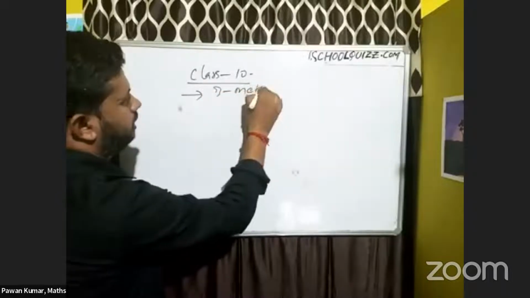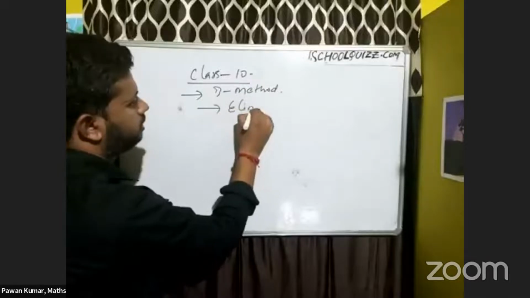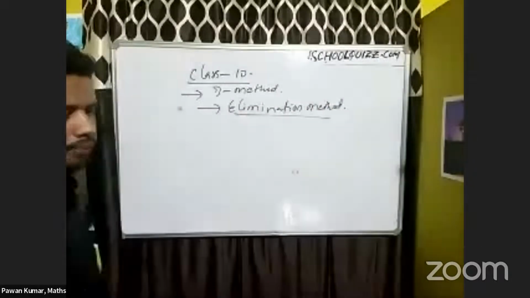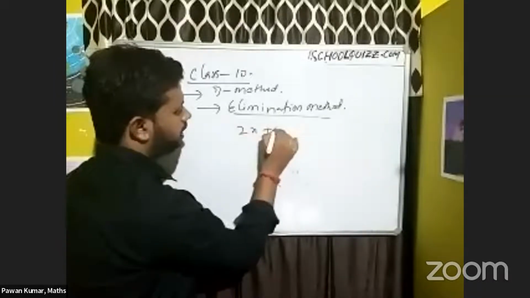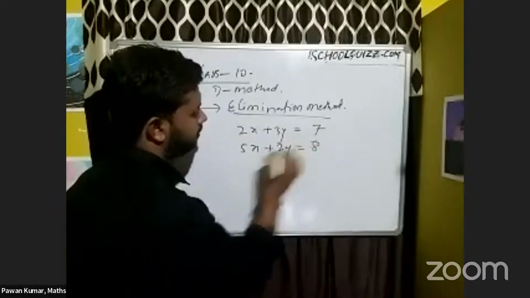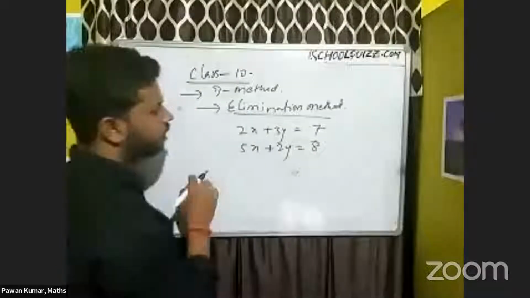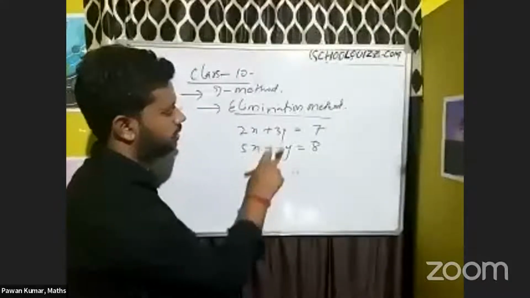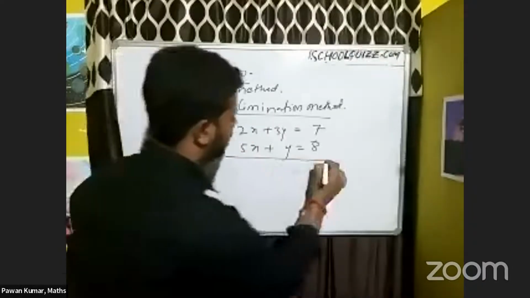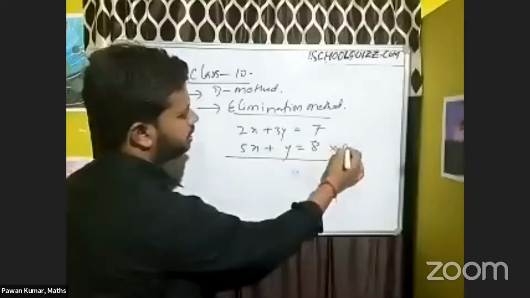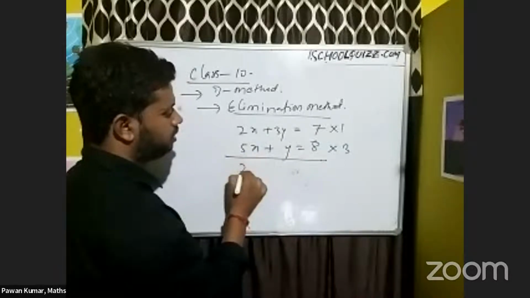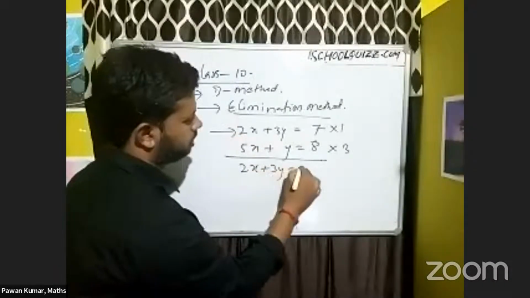3 methods they use, and the first is called elimination method, ठीक है? एलिमिनेशन मेथड, ये मेथड होता क्या है बेसिकली? ये मेथड होता है कि सपोज यू आर हैविंग 2x plus 3y equals to 7, I am writing here, and another equation 5x plus y equals to 8, ठीक है? तो हम क्या करेंगे, किसी एक को हमें कट करना है, सो लेट इट बी सपोज आई नीड टू कैंसल y here, क्योंकि दोनों इक्वेशंस में y के फॉर्म में है। सो मैं इसको पहले 3 से मल्टीप्लाई कर देता हूँ, यहाँ पे 3y है बट यहाँ पे एक ही y है, आई कैन मल्टीप्लाई विद 1 here, ओके?